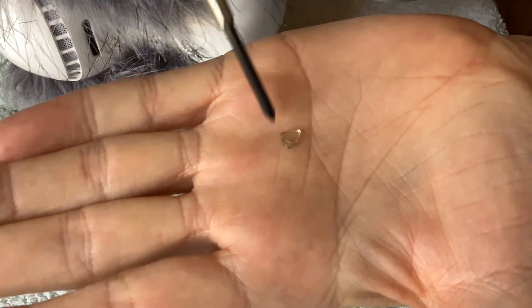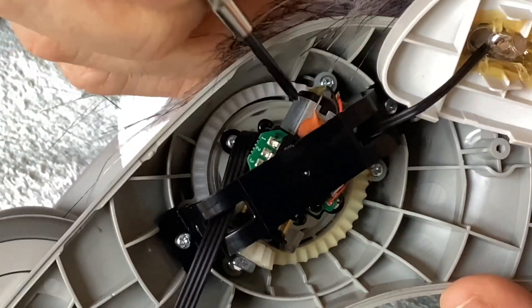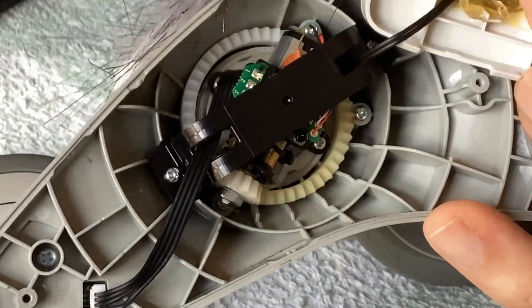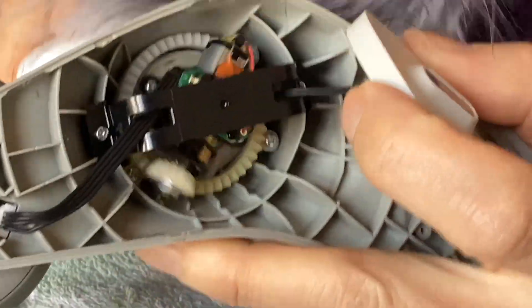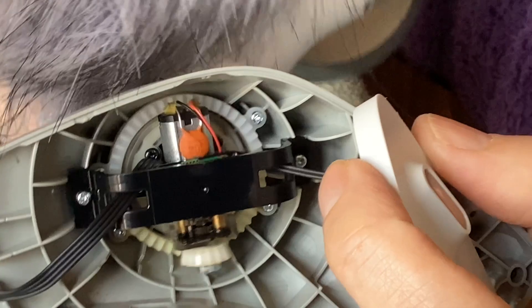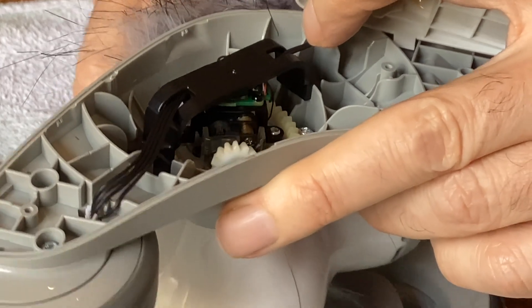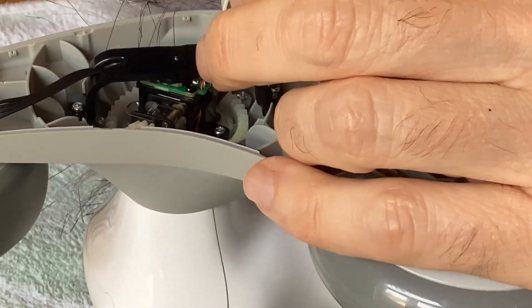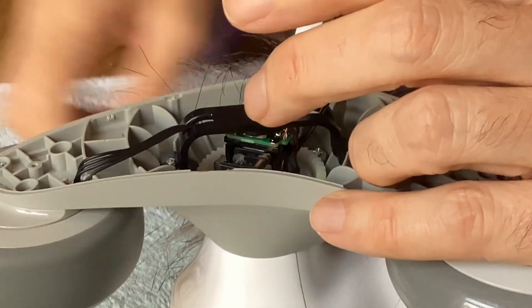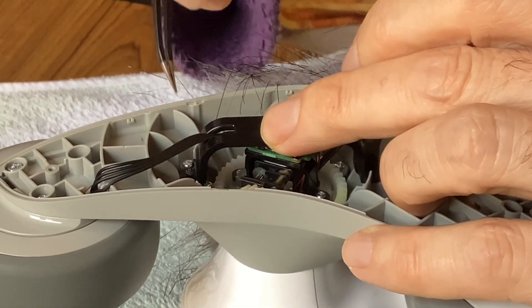I'm not sure if that's breaking off something — I'm not sure if it's part of the problem. We'll put it to one side. See the motor that drives this silver thing here? It's the motor — you can see it riding over and you can hear that noise. Let's just take this metal piece off here so we can see more clearly. All these screws I'm taking are the same size, which is good — that means they'll go back in any order.